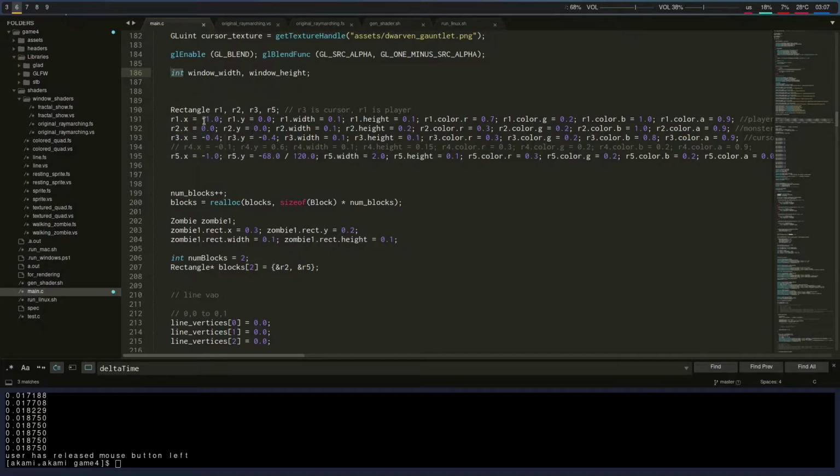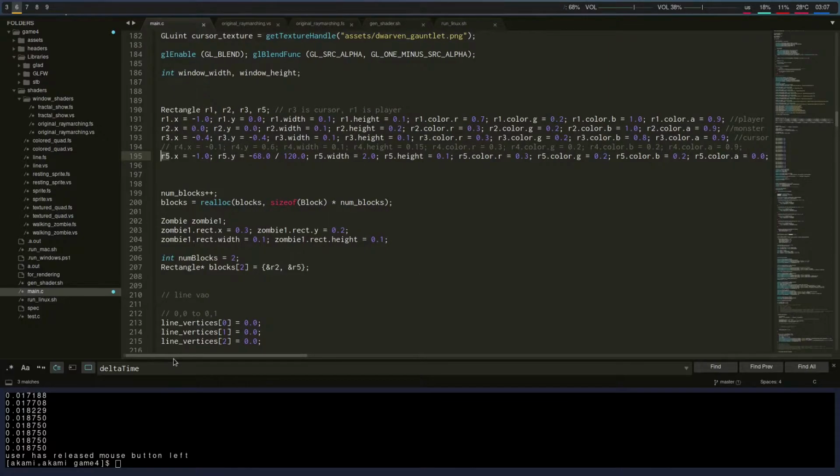All right, we are declaring some rectangles. You saw the typedef above, and I'm not sure if R5 is getting used. I could maybe name these differently, but it doesn't really matter at this point. The program is pretty small. R1 is the player, R2 is the monster, R3 is the cursor.